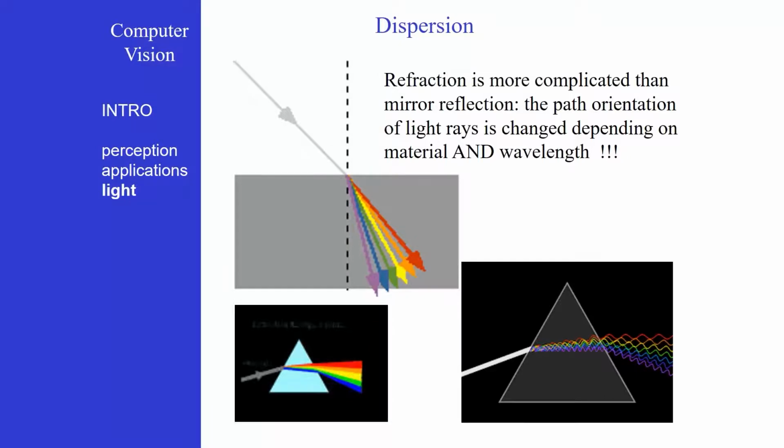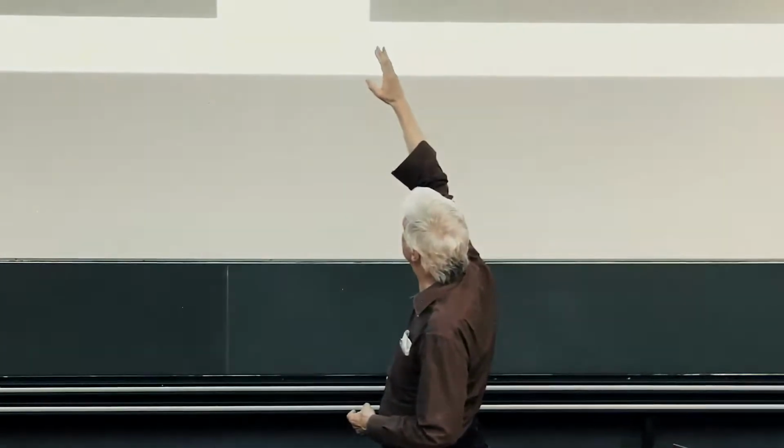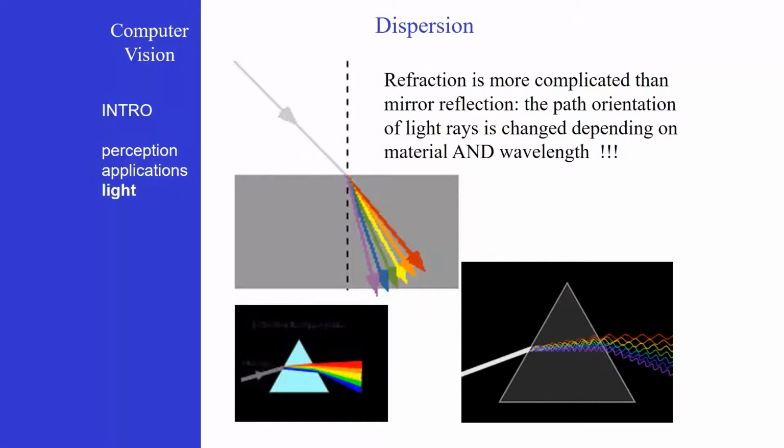We saw this example already with the prism, and here you see again, top left, how that effect is actually seen. So you have incoming light, but then the light that is refracted depends on the wavelength in terms of the direction it takes. So the red light is bent least, but then the shorter wavelengths are actually bent the most. A result of Snell's law.